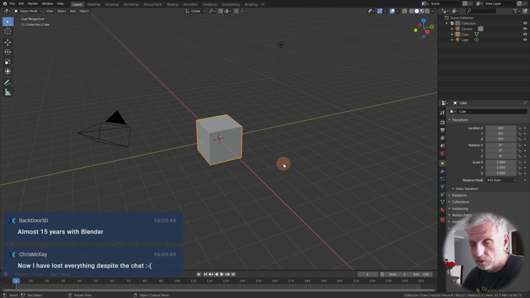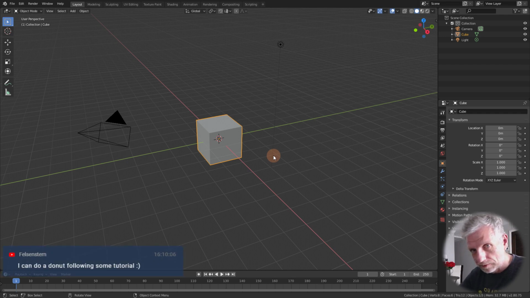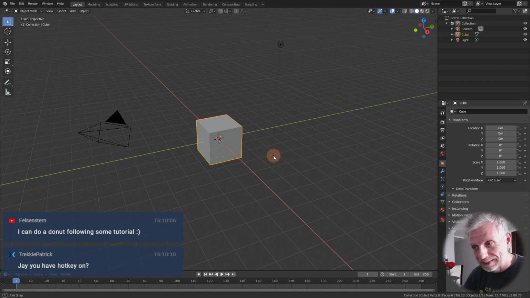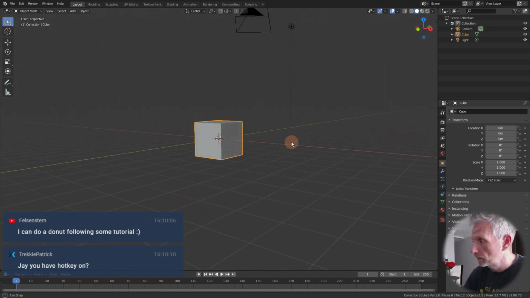So the first thing we're going to do is see how we can navigate the scene. That is intuitive if you know how to do it, but if you don't know how to do it, then it's terrible. So what you can do is, with a regular mouse and the middle mouse button, very important, you can click that middle mouse button down, like the scroll wheel, click that down, hold it clicked, and then move around with the mouse.